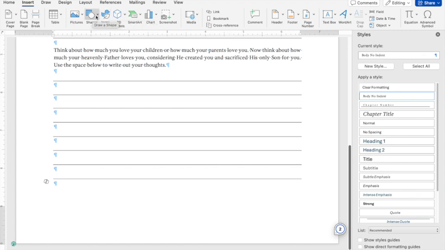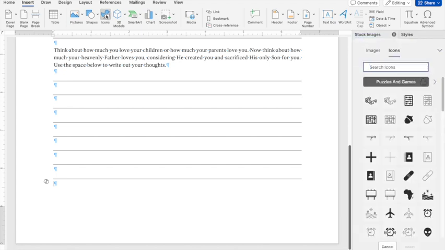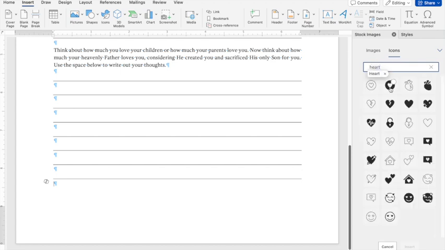There is a heart under shapes as well, but just for a different route here to show you, I'm gonna jump over to icons and search heart. There's so many fun icons, I love them. And you'll notice that there are two versions of each one. There's a heart that's filled in, and there's a heart that's just an outline. I want the one that's filled in. So I'm gonna select that, hit insert.